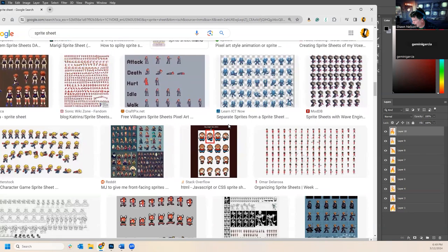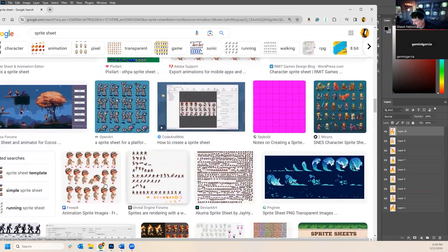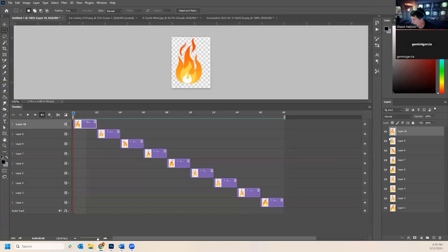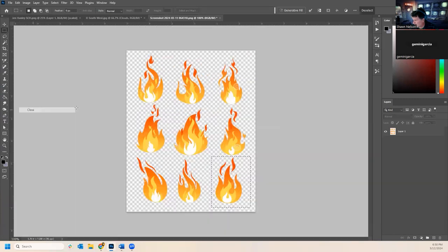So this is how all that's done. And this is what these sheets are for. And most of these sheets like this are created in Photoshop. So you draw this one and then draw this one and then draw this one. So taking this the other way, when you're creating a sprite sheet, let me just get rid of this and close this down.